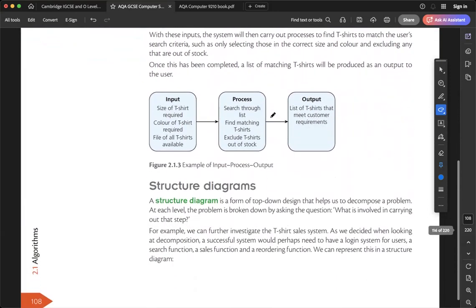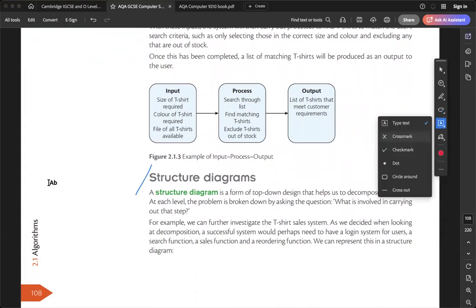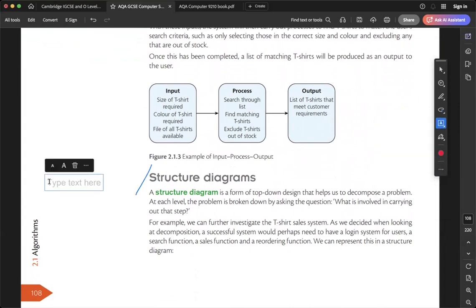Okay, a structure diagram I already taught you. What is another name of a structure diagram? Saharsa. I told you just before this topic. Is it the flow diagram? Decomposition. Decomposition, right? It is another name of a structure diagram.